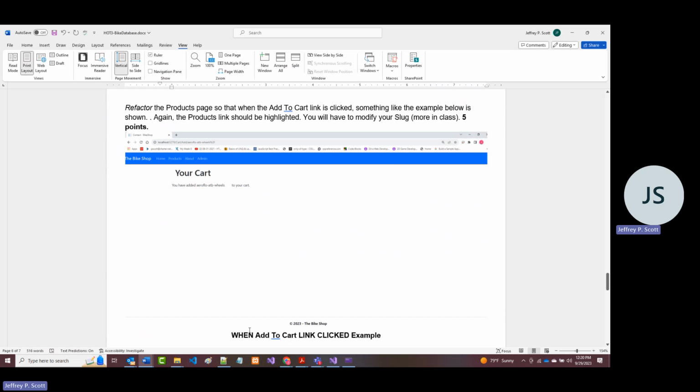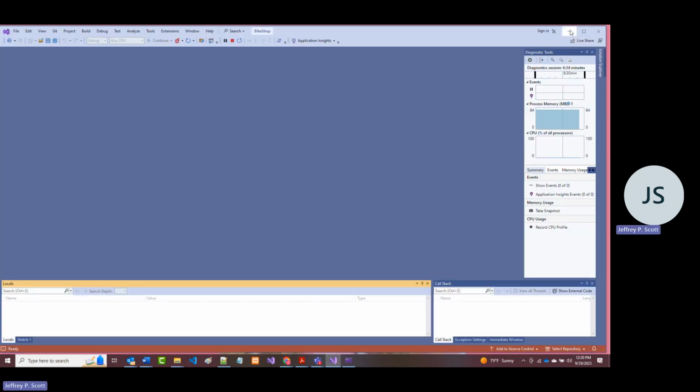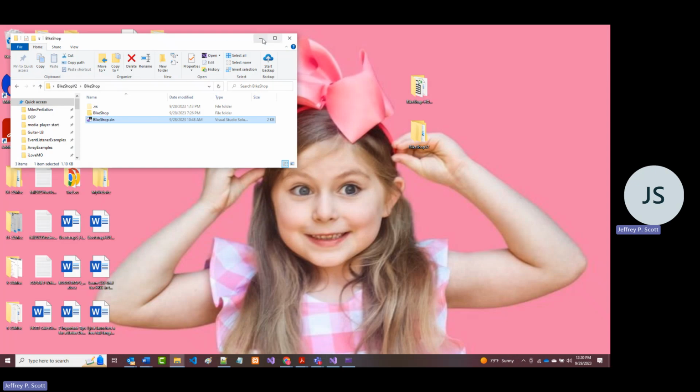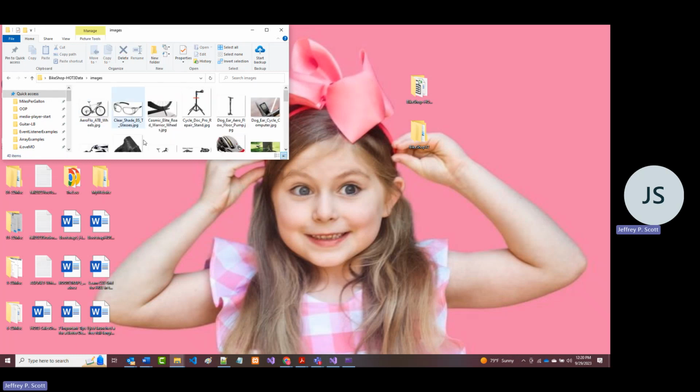Every product, if you go in and look in the images folder here, so if I grab this one, for example, it is Aeroflow_ATB_wheels.jpg.